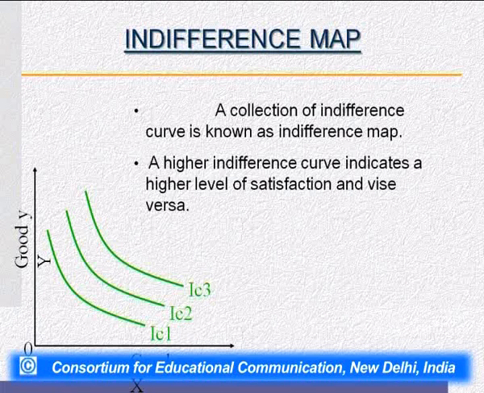So what I want to say is, if the indifference curve is changed, then the consumer gets a higher level of satisfaction from any combination. Now in this figure, IC3 is the highest curve in the indifference map. So if the consumer chooses any combination on IC3, he gets a higher level of satisfaction in comparison to the previous curves, IC1 or IC2. This is one of the important points which I would like to mention: if your curve does not change and the consumer takes any combination on the same curve, he gets the same satisfaction, whichever combination he takes.